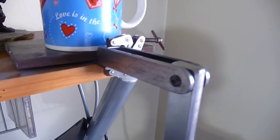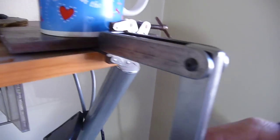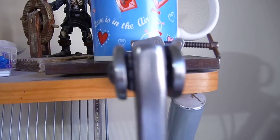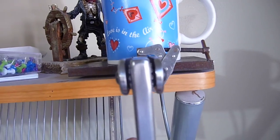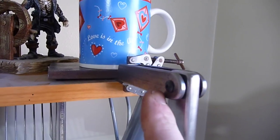Two pieces of steel that act as the handle. There's a little block back here that's welded to these two. Everything's rounded. It's a lot thicker than what it normally would be, but that's just what I had at the time. You can see the ball bearings in there, and the two button head screws on either side.